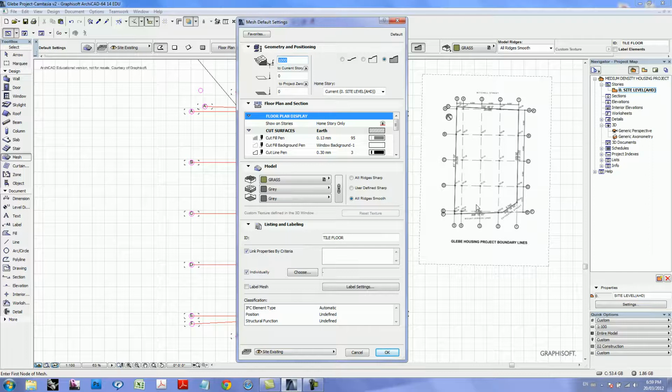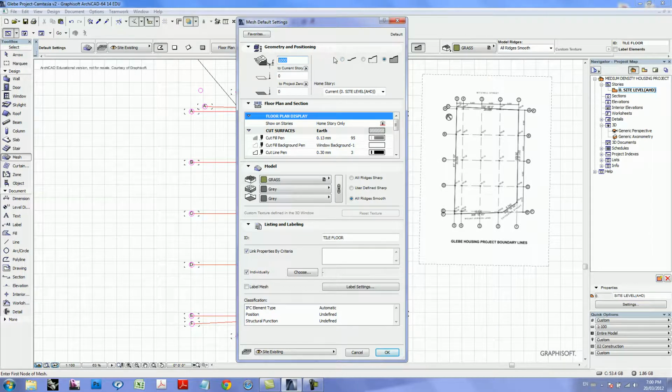What we're effectively doing is creating the topographic surface according to the information from the survey. So when we first set up the mesh, what we're going to do is set a nominal height or a nominal thickness to the mesh. When we set the nominal thickness, I normally like to set it at 1 meter. Okay, then we're looking at these icons here.